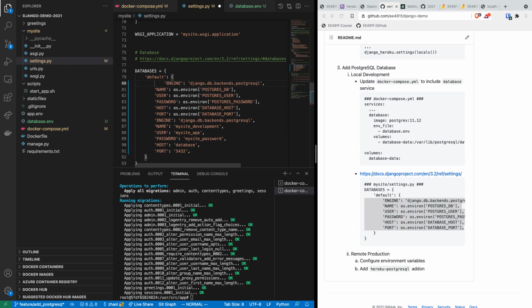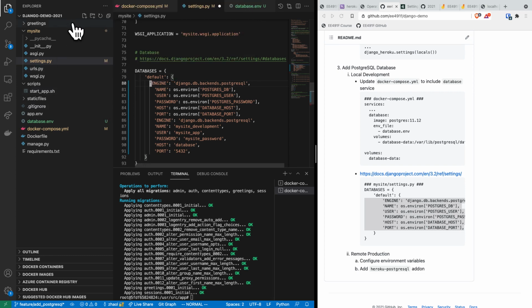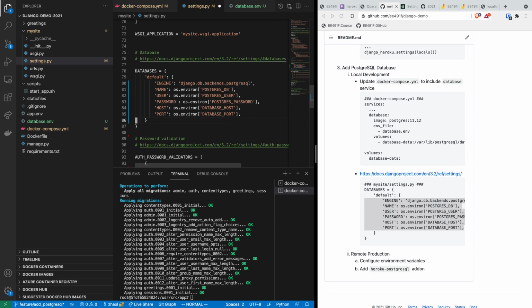oh, why? And I hope there's no tabs. Okay, so these are all redundant. So now we actually got to set these environment variables.